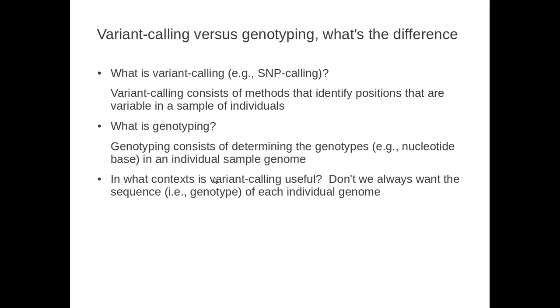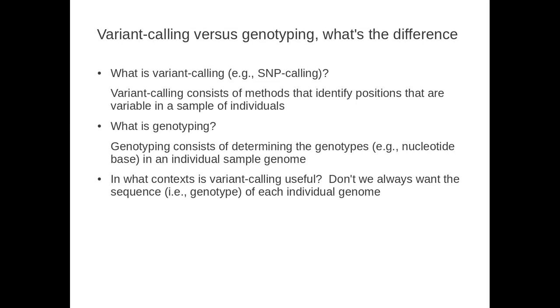So I wanted to clarify a point that's, I think, not obvious to people, and that's the difference between what's called variant calling versus genotyping. So a variant is a SNP. Okay, so this simply means that a particular position in the genome is variable in the population of individuals that have been sequenced. Okay, so it simply means that somewhere out there are at least two alleles in your sample that distinguish one or more individual from the reference.